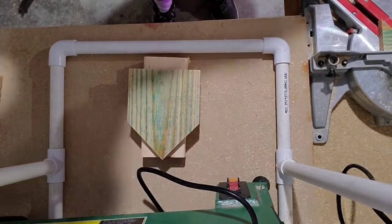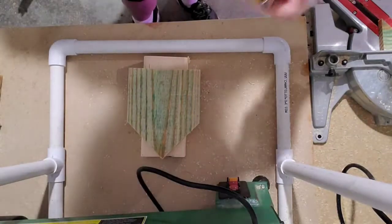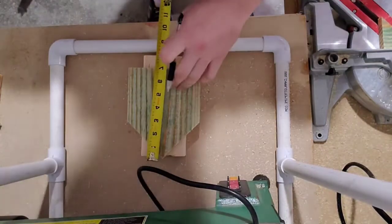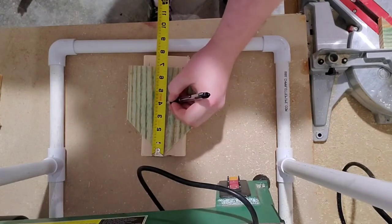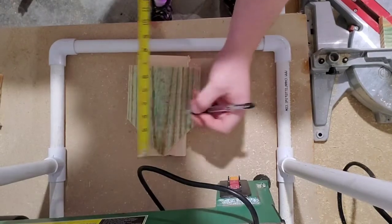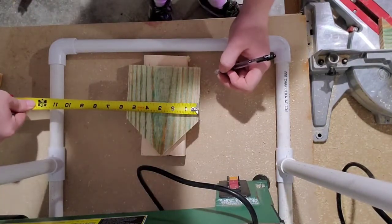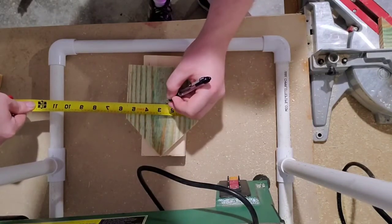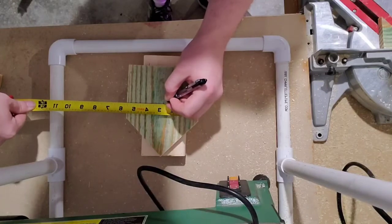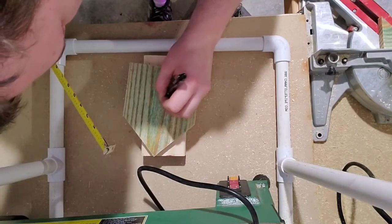Alright, so the next thing we're going to do is make our hole for our birds. It doesn't have to really be exact on where you want it, but we're going to go 4 inches down and mark off the center here of like 2 and 3 quarters, for the center. Now that just gives us a decent reference point.